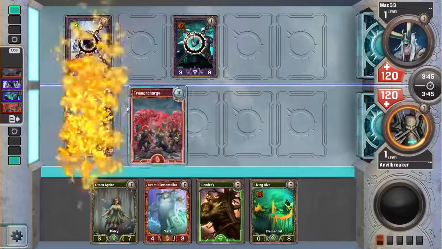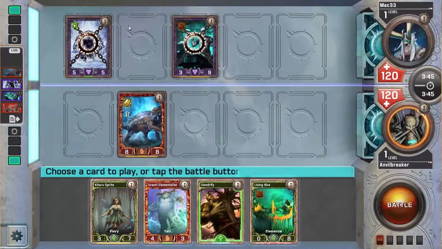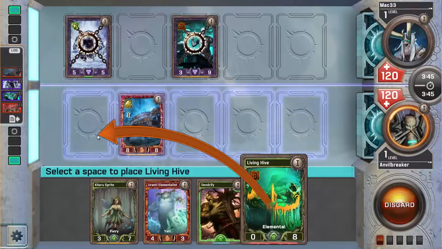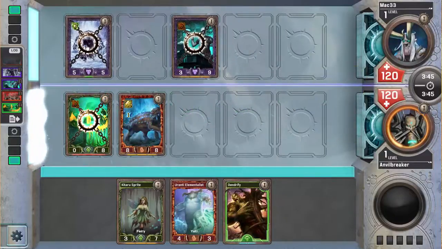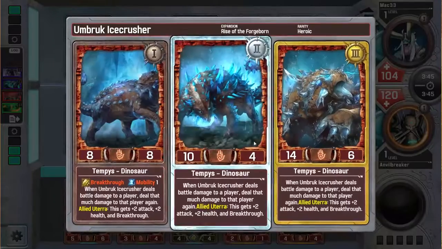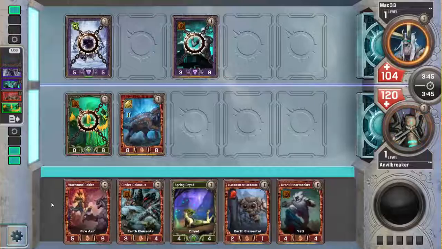So what I can do here is move this out of the way. It's an 8/8, really hard to block. It's like a Deep Branch Prologue Mobility. And then block his symbiote with Living Hive. He can always sacrifice it to responding bees with his Sigmund Fraud, but he can't do that forever. And he takes a bunch of damage from this, because whenever it deals battle damage to a player, it does that much damage again. So I just hit him for 16 there.